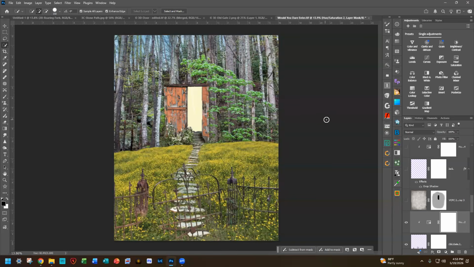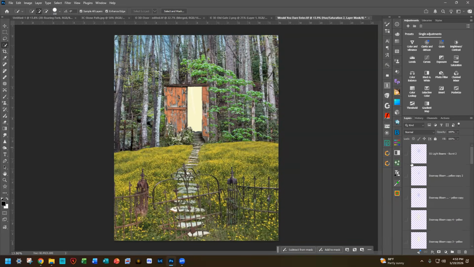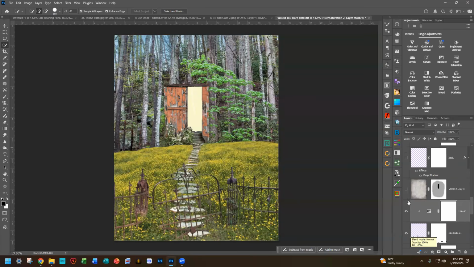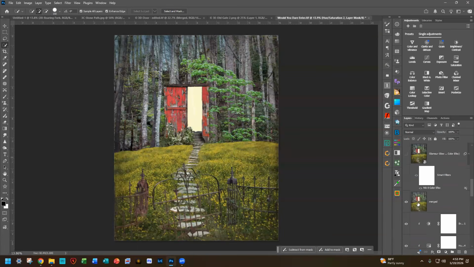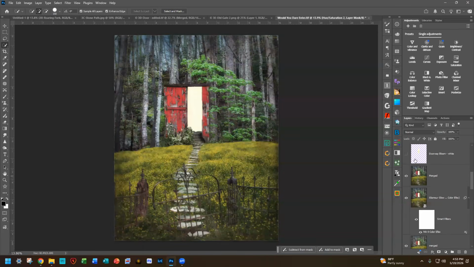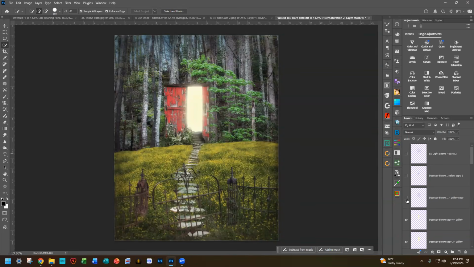So that's kind of, well, not really basics, but the multiple steps that some of these take. And like I said, it's not a linear process. I go back and change things often. You try something and you go, nope, that doesn't work. Or you bring in a piece, maybe like on the others, if I brought in, say, the clock, or even if I brought in the door and I go, nah, I don't really like that one, look for another thing that fits that. So it's a lot of trial and error. And it's just playing and having fun.